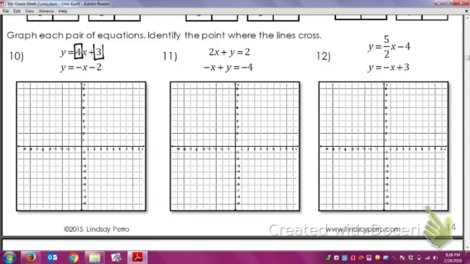Okay, here are our boxes. We are going to start with the starting amount, so we're going to start with the 3. Remember that this is our y-intercept. It's where it crosses the y-axis, crosses at a positive 3, so there's my first point. Okay, how do we make more points?